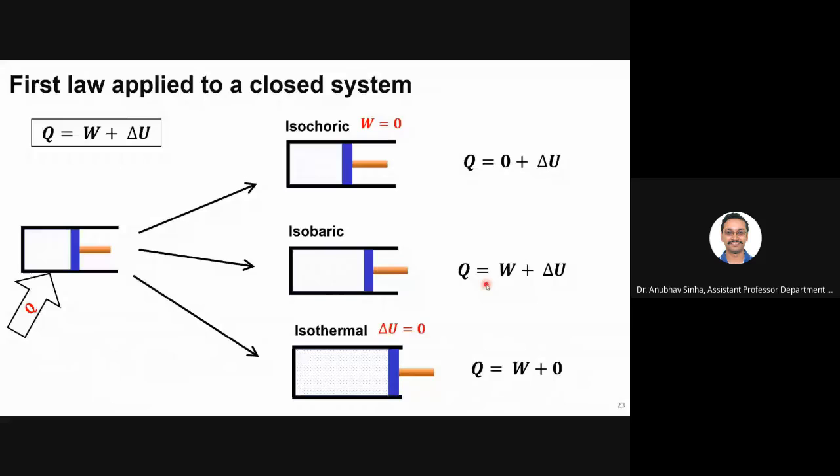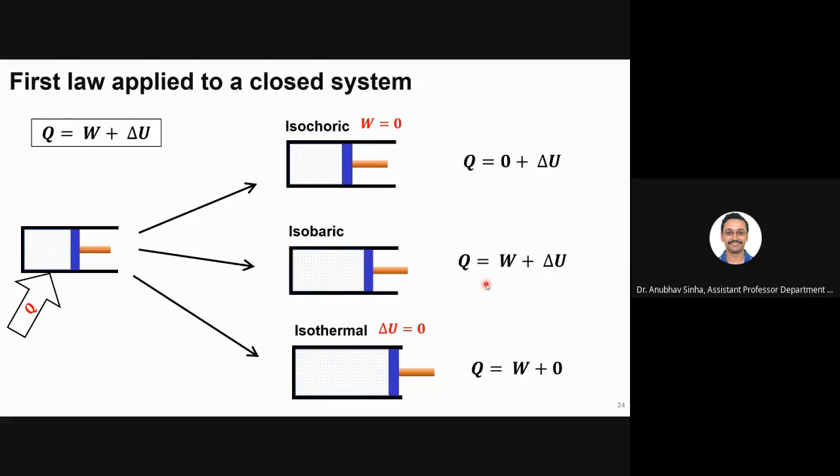Okay, let us now take some numbers. Let's say that for these processes, Q is 100 kilojoule. We have supplied 100 kilojoule to the system. Now, let us see how it gets divided. For isochoric process, delta U will be 100 kilojoule. For isobaric process, we know that the total is this much. We need to further find out how much work is done and how much changes internal energy, so here we can use Cp. Once you apply the first law, the sum of work done plus internal energy change is equal to heat supplied, which is 100 kilojoule. Similarly, for isothermal process, work done is 100 kilojoule, the total amount of heat supplied.